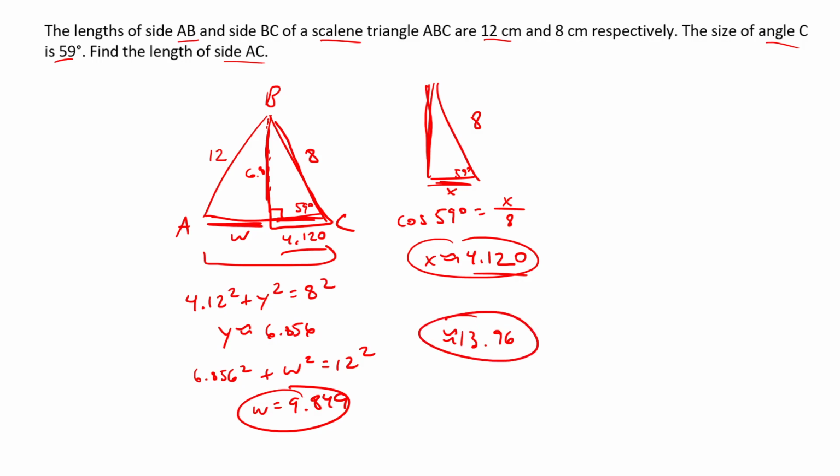Okay, so that required a couple of steps to get to the answer, but you can see what we're doing. We're breaking the triangle into right triangles so that we can use trigonometry, we can use Pythagorean theorem, we can use the things we know. So when you're taking the test, that's what you want to be looking for. Like, if there isn't a right triangle, could I make one?